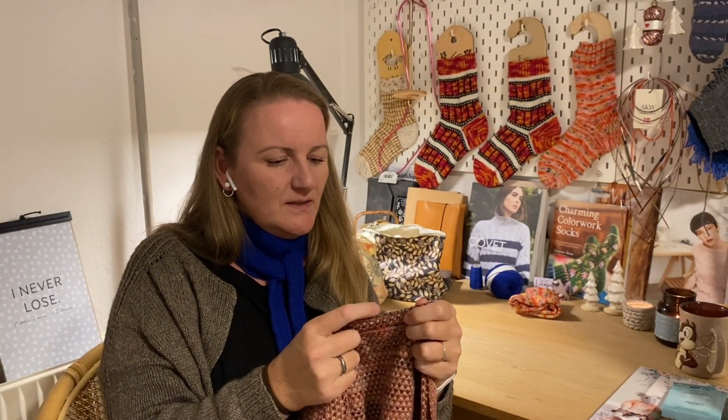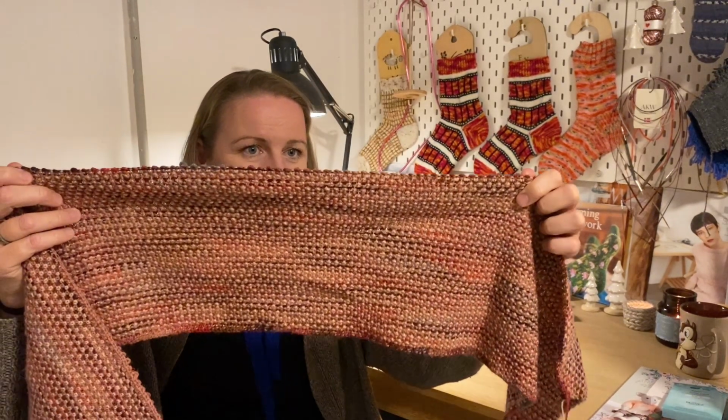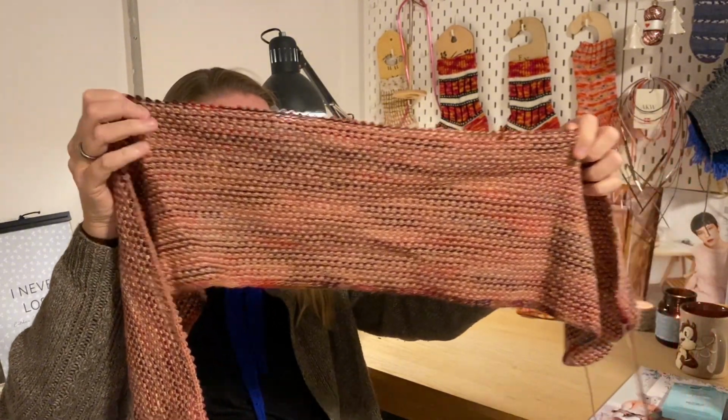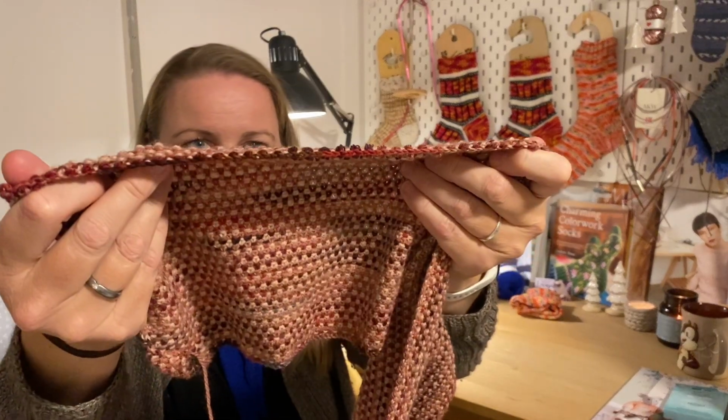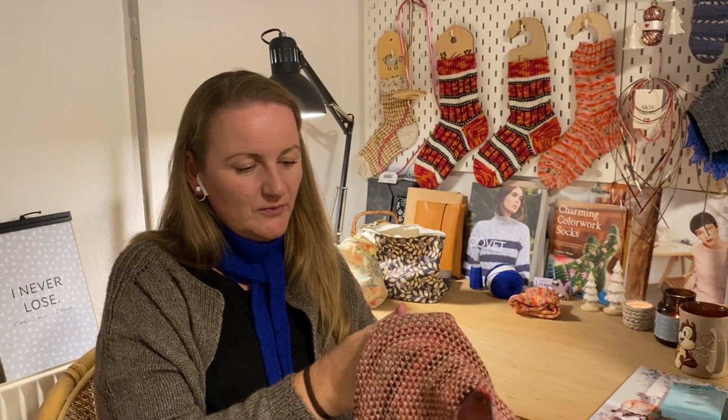It makes these little loops. I don't know if it's because of the mosaic knitting or what, but I can't get the loops to go away. Can't stretch it out. So I'm living with it. It's okay. But it's more or less loops all the way. Yeah, and I show you the wrong side, sorry for that, but yeah, loops. So yeah, I'm not sure if I did anything wrong, or is it the yarn, or is it that way with mosaic knitting? Shall I do it in a special way when I'm binding off mosaic knitting?